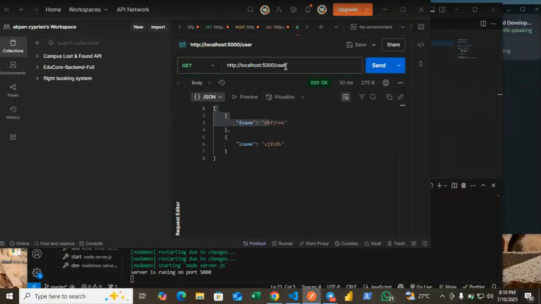This is a request, and it brings out an array which is in JSON format, and it is giving me 200 OK here. I'm going to explain all that. So this is how we get something from the database.